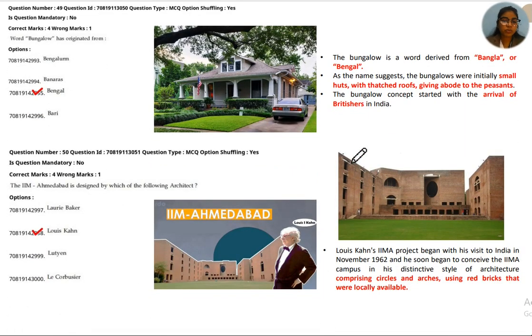Next question is, your word bungalow has originated from? So the word bungalow has originated from Bengal. Bungalow is a word derived from Bangla or Bengal. As the name suggests, the bungalows were initially small huts with thatched roofs, giving abode to the peasants. Okay. The bungalow concept started with the arrival of the Britishers in India. So this concept arrived after the arrival of the Britishers in India.